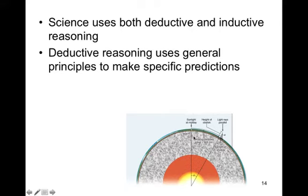When sunlight shone down the well in this location here, he knew that the distance between here and here was about 800 kilometers. And so by measuring the shadow laid down by an obelisk, he was able to predict, using the principles of Euclidean geometry, noting that angle A would be equal to angle A over here. Knowing that these two angles were congruent and knowing this distance was about 800 kilometers, he was able to predict that this was 1/50th of the circumference of the Earth. He multiplied it by 50 and came up with very close to the actual circumference of the Earth.